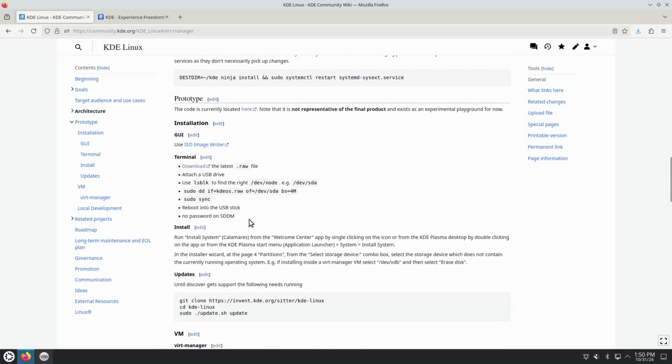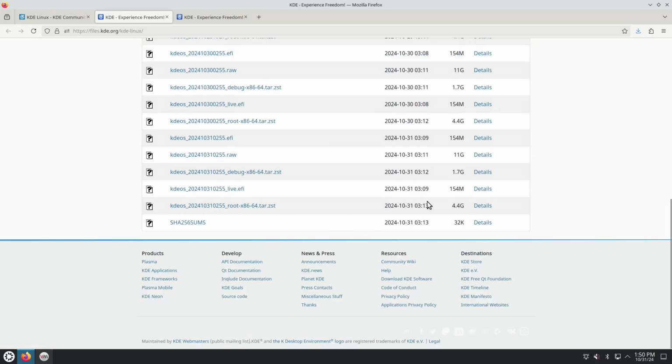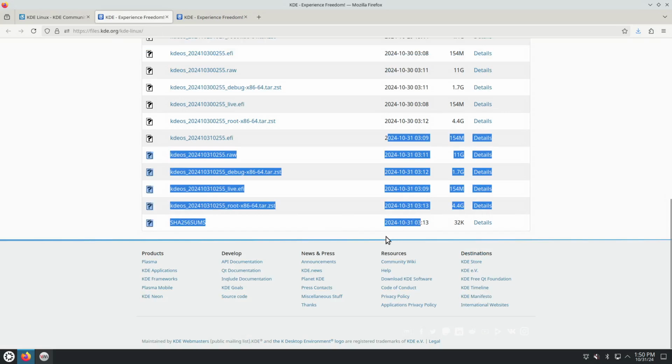Okay, we have instructions on how to install. You can install it on a hardware computer. You look at the downloads location. In here, we're going to look at the files from today, the newest files.